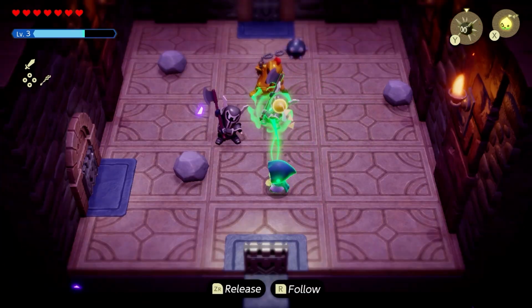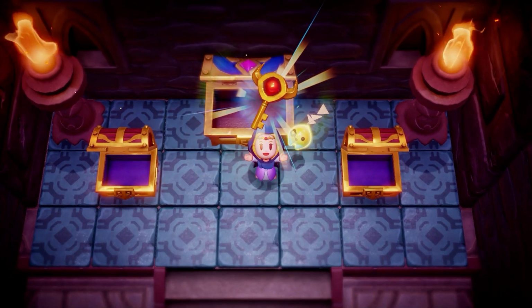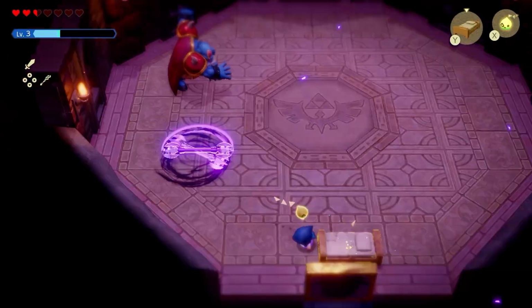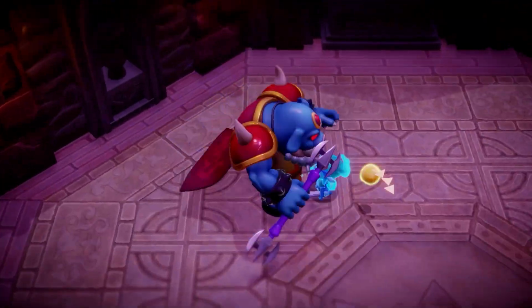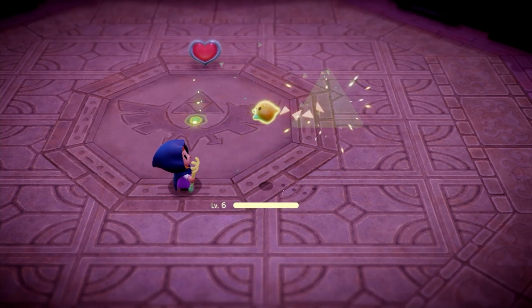I think this was the mini-boss. We got this cool frog ring, the boss key, and we made our way there. And oh boy, it was Ganon again. This took forever because I was worried about dying. We eventually beat him, and Tri levels up again. So we have another triangle for an additional Echo summon.